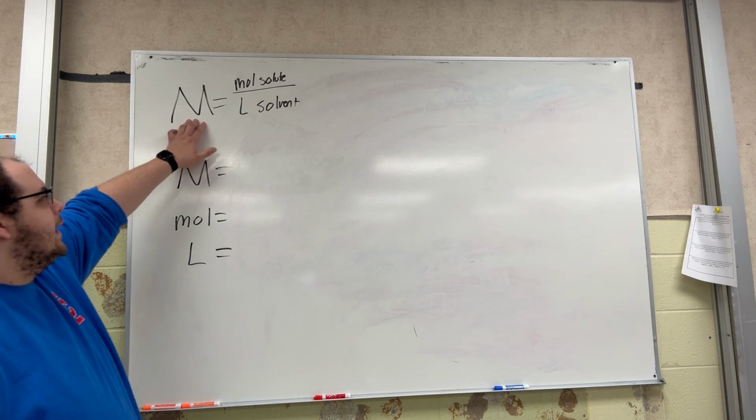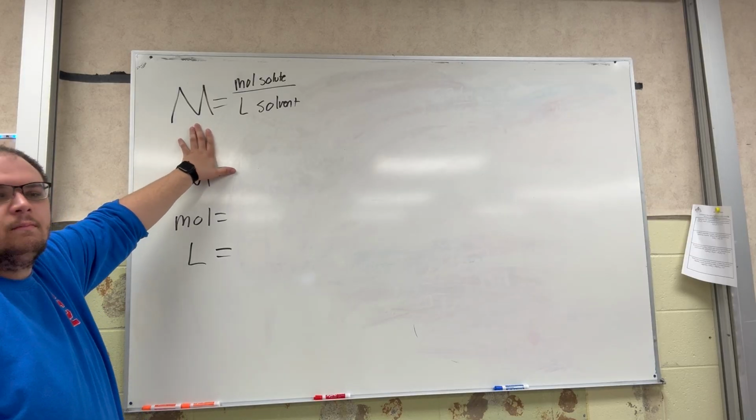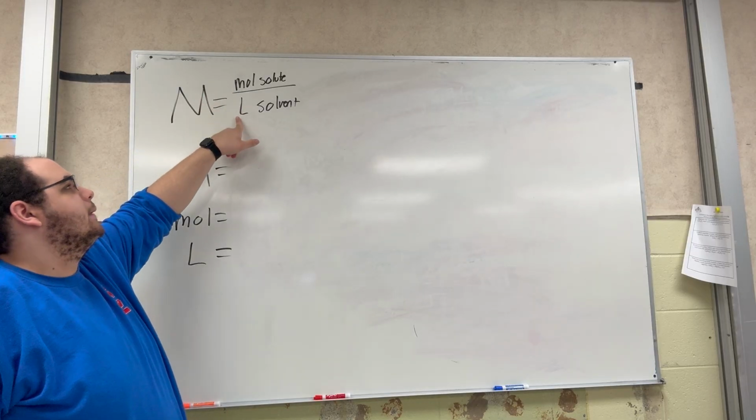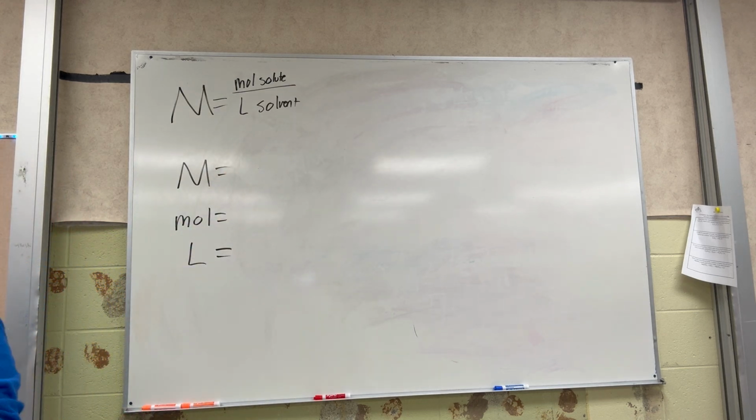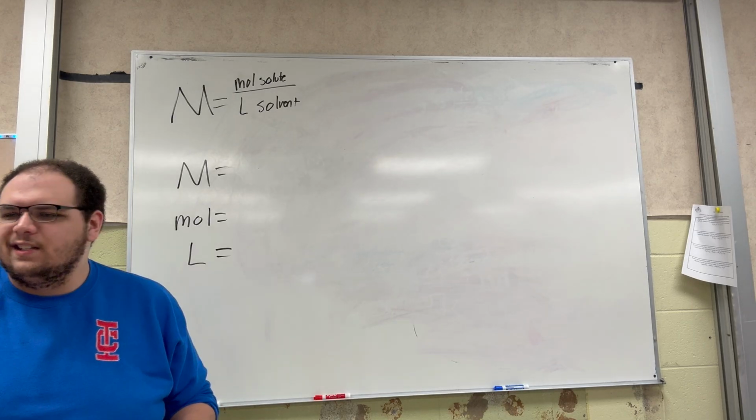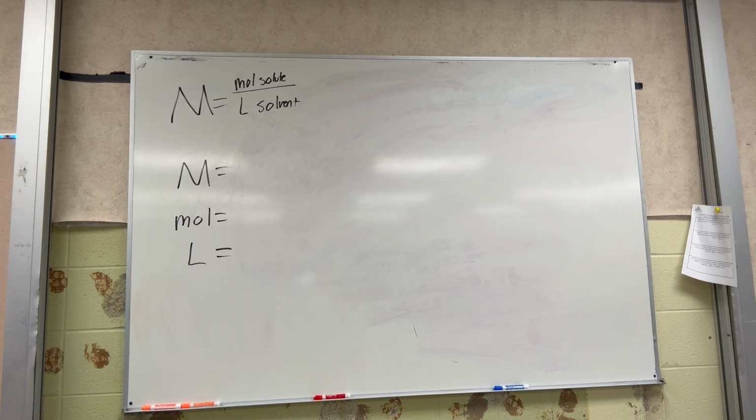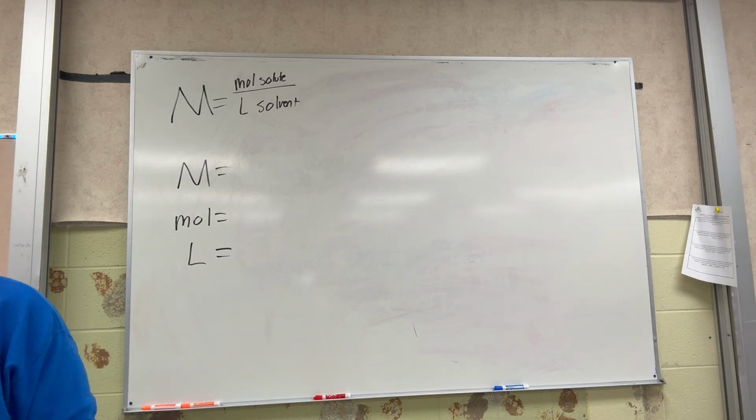Your formula that you wrote down said something like this. It said big M equals moles divided by liters. But it's important you know moles of what and liters of what. Make sure that you know the moles part in that formula is always going to be talking about moles of solute. The moles of your solute. The big L stands for liters, and it's always going to mean liters of your solvent. Your solvent, almost 90% of the time for you guys, is always going to be water. So it's almost always going to be moles of solute over liters of water.